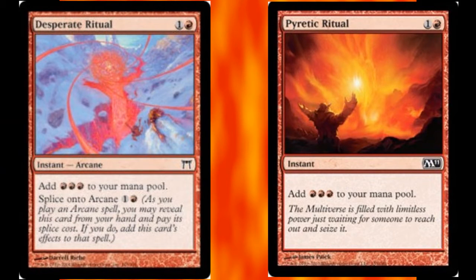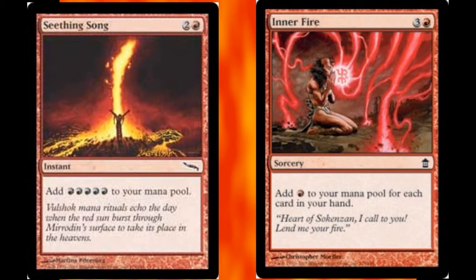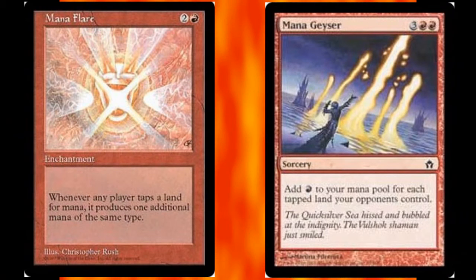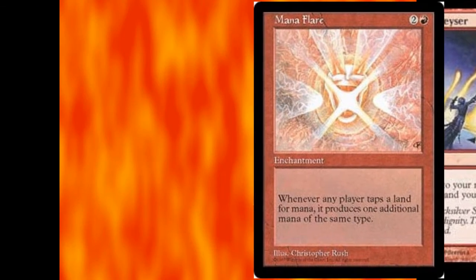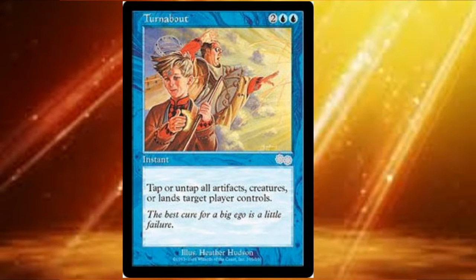The more traditional cards you'll see for fake mana are Desperate Ritual, Pyretic Ritual, Seething Song, Inner Fire, Mana Geyser, and Mana Flare. Mana Flare does double everyone's lands, so be careful when you use it, and only use it when you're going to go off or you are going off. Being able to untap your land is pretty good and adds to your storm count. So Snap, Frantic Search, and Turnabout all will untap your land and help you keep going. Now, I give Turnabout the Card of the Deck award with this deck. Turnabout is amazing.